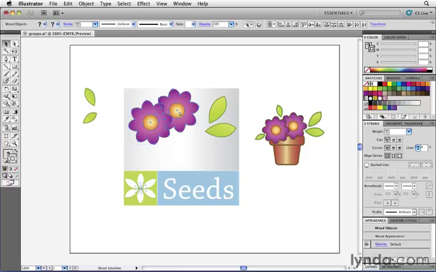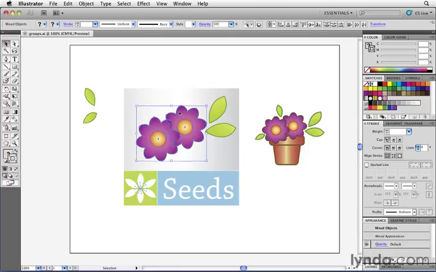Let me press undo here for a moment. And we'll talk about groups. Creating a group inside of Illustrator is a way for you to define a relationship between pieces of art inside of your document. However, the concept of groups really goes a little bit beyond that. First, let's talk about how to create groups. Then we'll talk about how you can structure groups. And finally, we'll talk about what groups actually are inside of Illustrator.